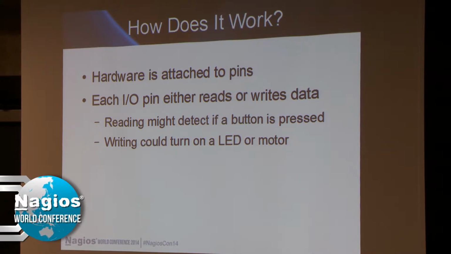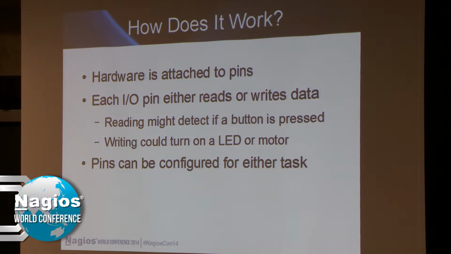So pretty much anything that's input, output, or both, some things are both, can be attached to one of these pins. They can be configured for either task, so you can switch dynamically in the middle of your code, right? Okay, I don't want this thing to read anymore, I want it to write. Usually you won't do that because if you have a button, there's really no reason to treat it like an LED.